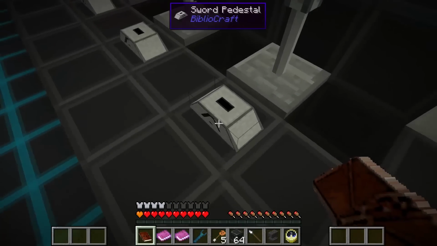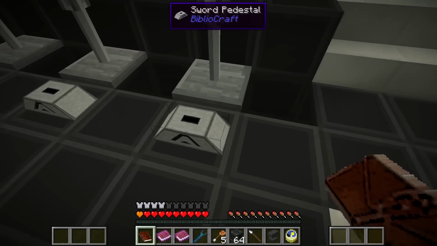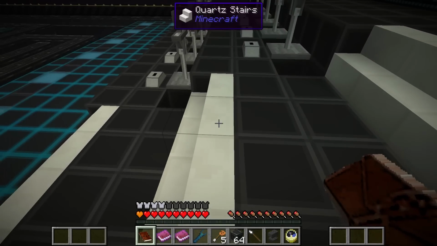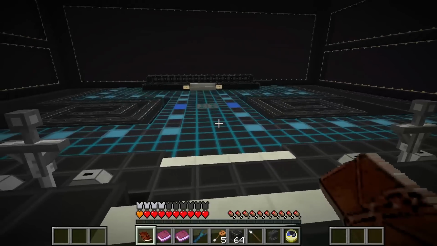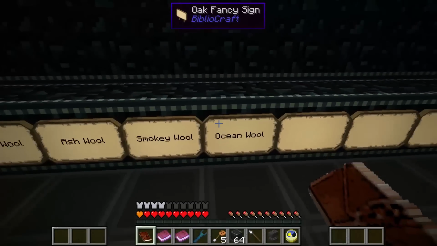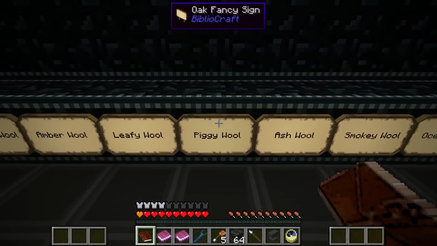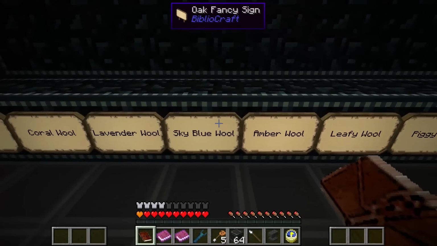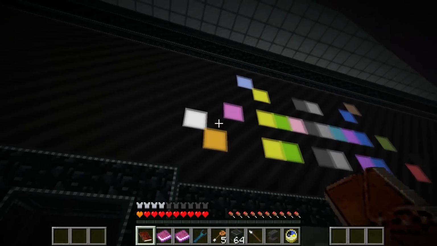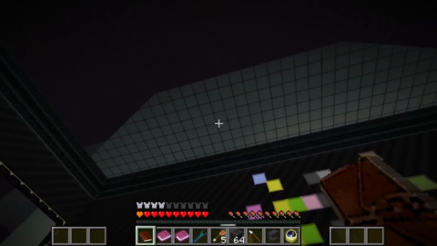What do we got? Armor stands from Bibliocraft, sword pedestals from Bibliocraft, bit from Z-tones. These Z-tones remind me of Tron. The blue ground reminds me of Tron for some reason. We got ocean, smoky, ash, piggy, leafy, amber, sky blue, lavender, coral, and ghast. Ooh. Sounds cool. There's a big building there, too.